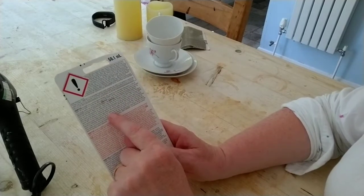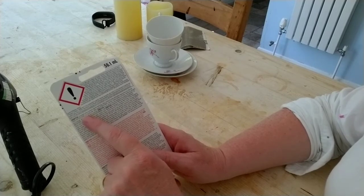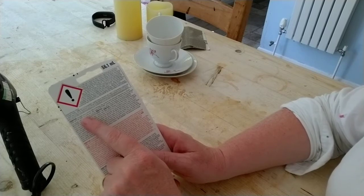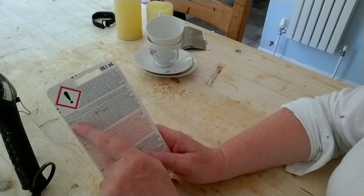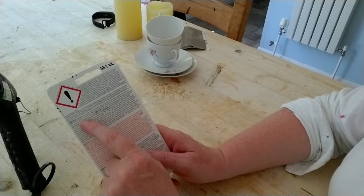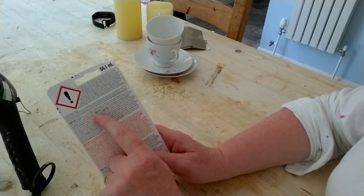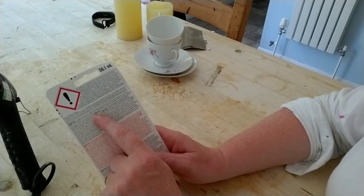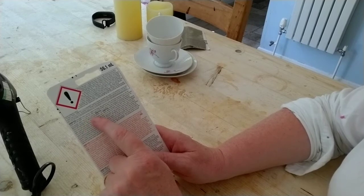Now let's read what we need to do to use this glue safely. It says it's been formulated using a premium polymer technology and it offers virtually the same performance and characteristics that you love with E6000 with no odour. So I bought the E6000 Plus. So this one has got no odour to it. It's crystal clear, offers superb UV resistance, it's paintable, remains flexible, self-levels, maintains its permanent bond strength, is washer dryer safe and is acid free.